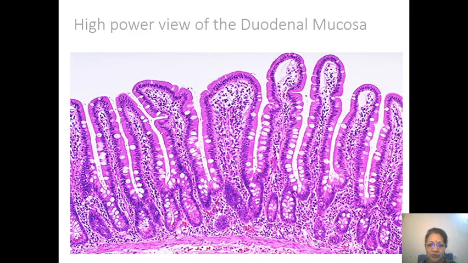High powered view, very nice staining. You can see this surface dark lining is because of those microvilli forming the striated border. The goblet cells are so prominent. In the core of the villus, sometimes you can see a space, not very clear. In none of these can we see a lacteal very clearly. But the dipping ones, these are the intestinal glands.